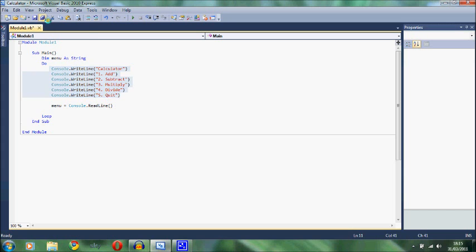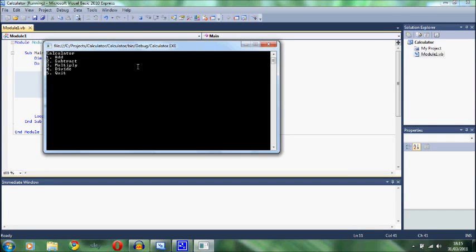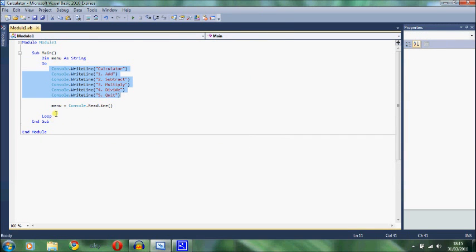In fact, I'll show you now. This has been displayed to the screen, and now we want to enter the number that we want to do, and the value of the menu will take in this number. So if we want to quit, 5, and it basically loops back round again because it does nothing once it gets to the end of the loop.